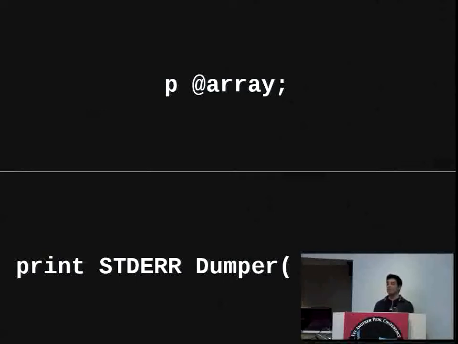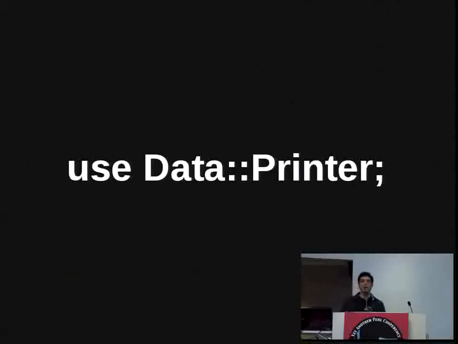So how to use it? If you're going with Dumper, first you have to pass it as a reference. Then, because it just returns a string, you have to do something with it. You have to print it. And maybe you want to warn it, but then you get "at line whatever", and maybe you don't want that, so just print to standard error. Data Printer already prints to standard error by default, and it doesn't require a reference by default. People that don't like prototypes can just say use Data Printer, use_prototypes equals 0, and they'll have to pass the reference, but they'll get more flexibility than having prototypes lets them.